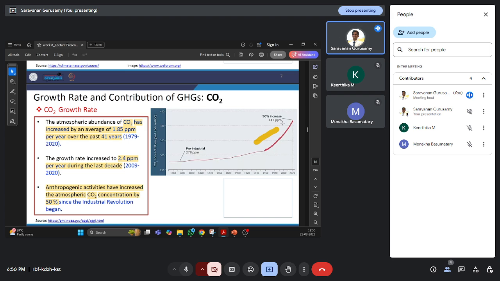That's what 278 is, the actual normal carbon dioxide level in the Earth's atmosphere. We know 0.03% is the carbon dioxide level in the atmosphere. Nitrogen is 78%, oxygen is 21%, and a trace amount of 1% is there. Carbon dioxide is 0.03%, that is called 300 ppm. If it increases to 417 ppm, what's the problem?